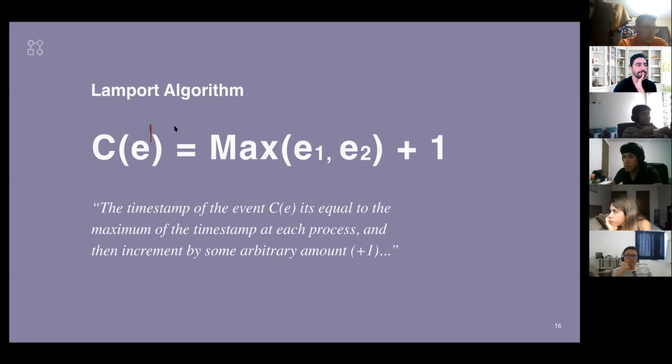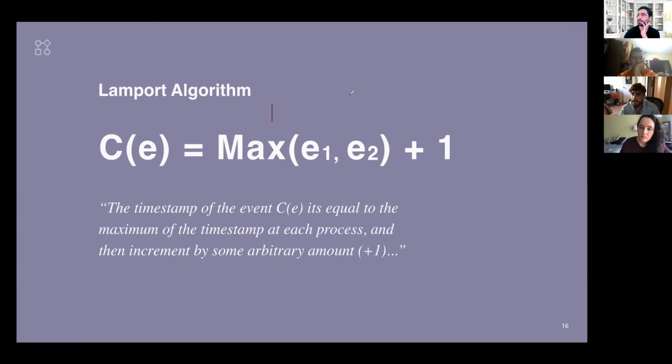Let me just clear this one. I think it's this one. Okay, so the formula says that between 2 different values, you are going to select the maximum value. So let's say that the first step, when I'm getting to the website, the first event, is selecting the place and the date where I'm going to travel. That's the first step. And because it's the first step, for event 1, the value is going to be 1.